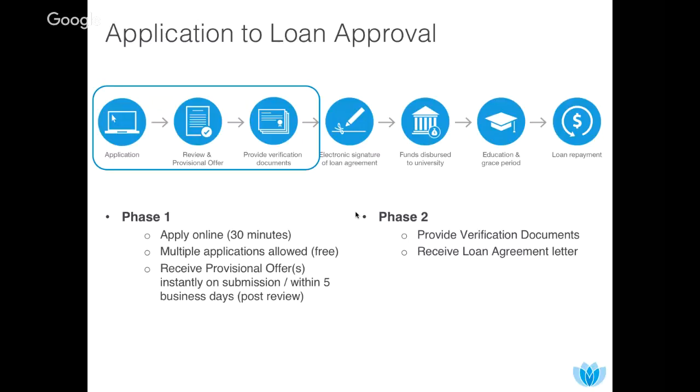So for example, if you're attending University of Michigan Ross, we're going to say, okay, the cost of living in Ann Arbor, the university town there, the university has set it. We're going to add that to the cost of tuition. We're going to ask you how you're making up that budget. In part, it could be up to 80% cost of attendance that you can ask for with your Prodigy loan. If you're going to school in Europe, it will be up to cost of tuition as opposed to attendance in many cases. So there's some variability there, but that gives you an idea.